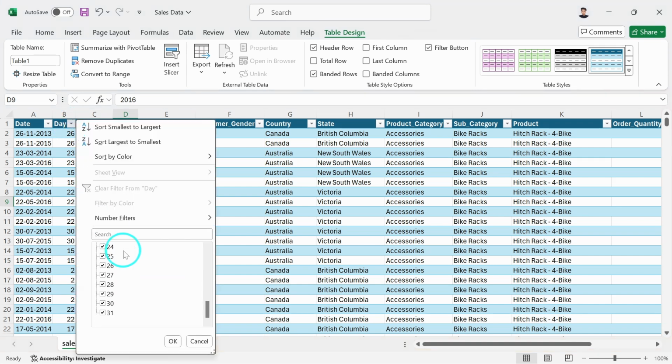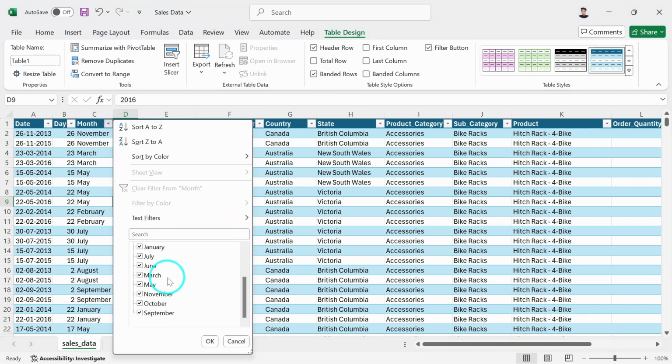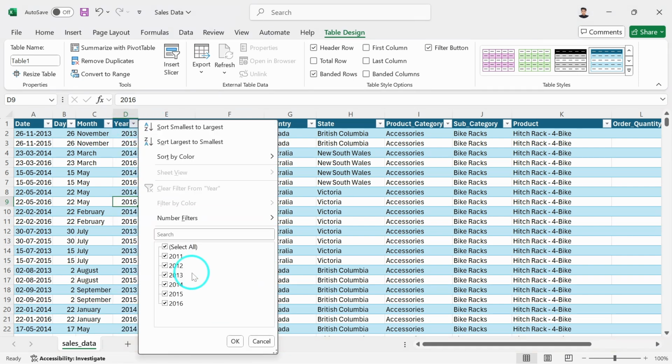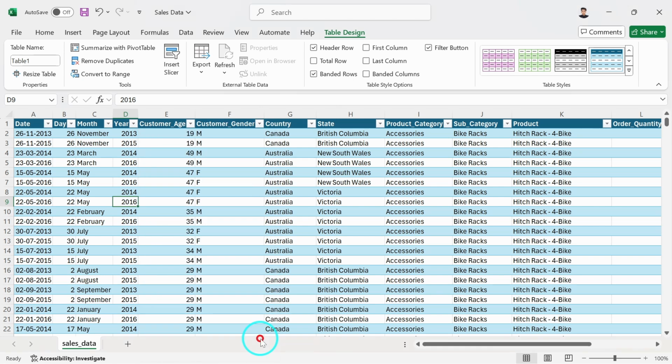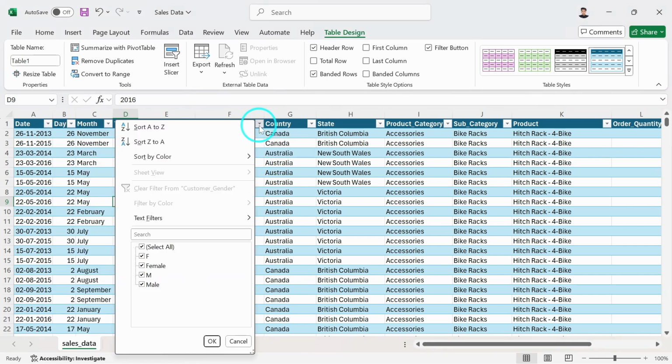In day also we are having only the days. In month also we are having only the months. Year also we are having only the years of the sale. In age group, okay, we are only having numbers. In customer gender, okay, so here is a problem. In customer gender we are having F, female, M and male.